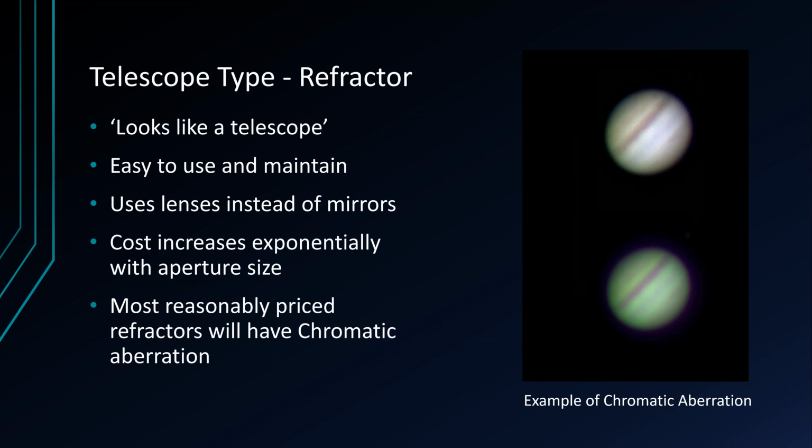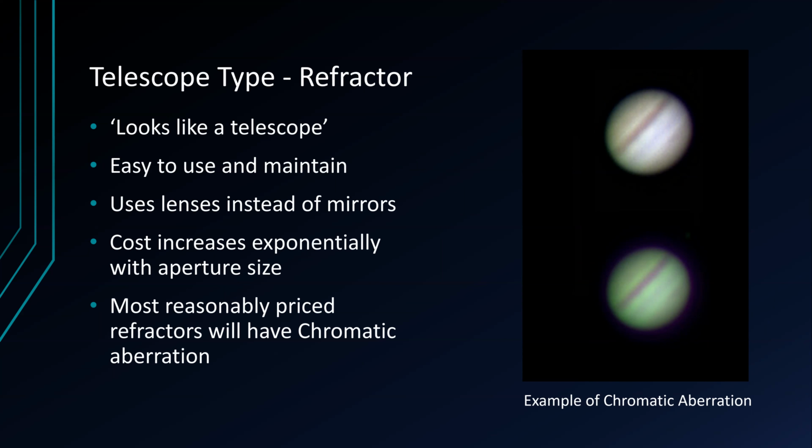So typically you'll find refractors under 6 inches. They do make them more than 6 inches, but those get to be really, really expensive, in the range of tens of thousands of dollars. So for beginner level equipment, you're typically looking at something between 100 millimeters and 180 millimeters as a general reasonable size for a refractor, if you're just starting out with your equipment.